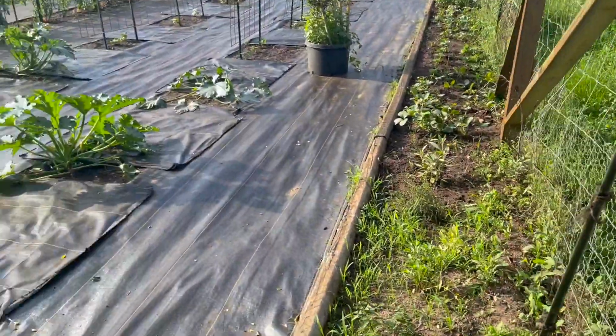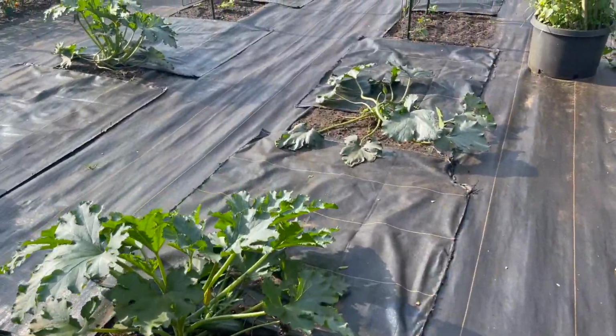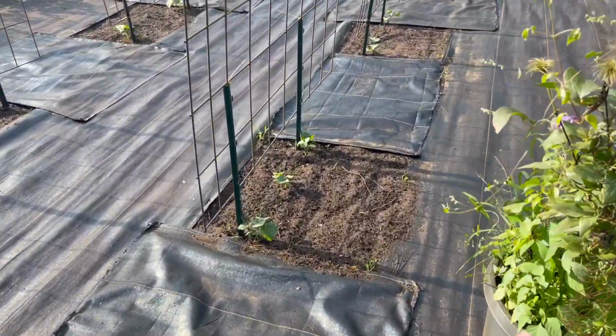I want to take it and put it around all the plants, so they've got a good layer of compost, especially around here. I managed to get it on top of the peppers, on top of, did I do the potatoes? I was gonna do the potatoes. On top of the onions, in the carrots, and peppers. I don't know if I said that or not, but I managed to get it on those. I wanna do the tomatoes and the cucumbers, and then as I pull things out, I'm gonna just take the whole bed and cover it with compost. So that will be all set for next year.